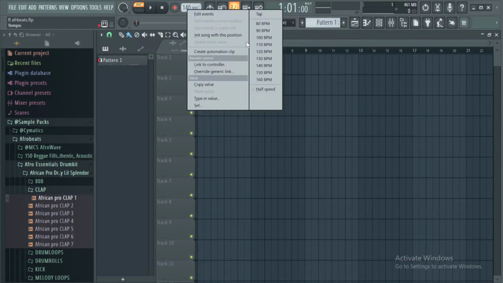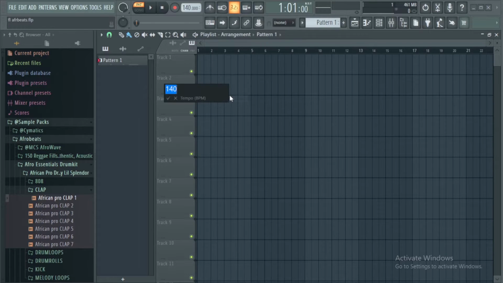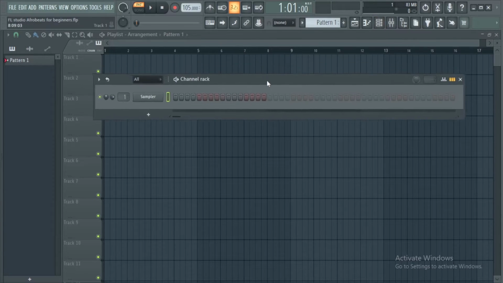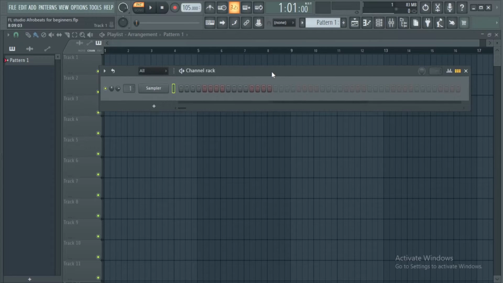Alright, when producing Afrobeats, the tempo is a crucial element as it dictates the rhythm and groove of the track. Typically, Afrobeat tempo ranges from 90 to 110 BPM. Most classic and contemporary Afrobeat tracks fall within this range. It provides a mid-tempo groove that's energetic but relaxed enough to allow space for complex rhythm and vocal delivery. But at the end of the day, the rhythm needs to make Afrobeat danceable.